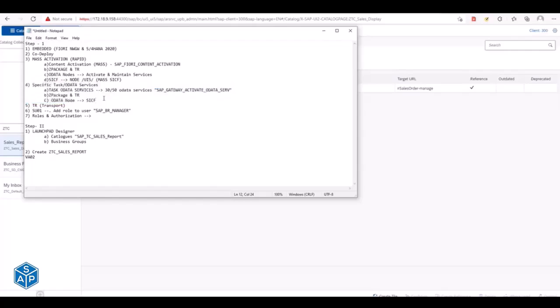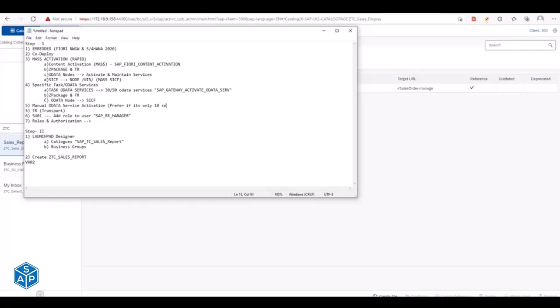And we saw one more point, I will put it here: manual OData service, only 5 to 10, or I'll say only 10 services max. And the transport request is common.